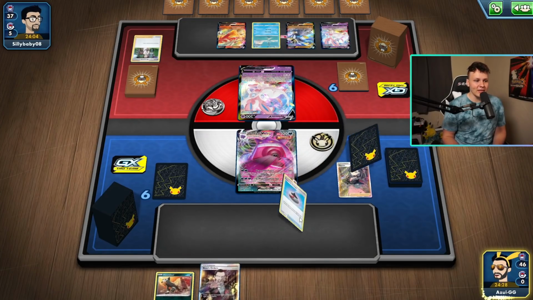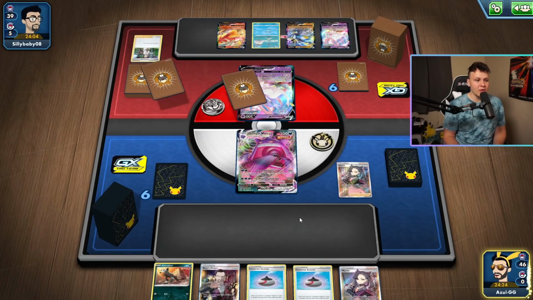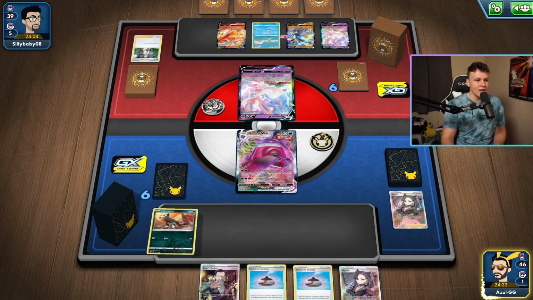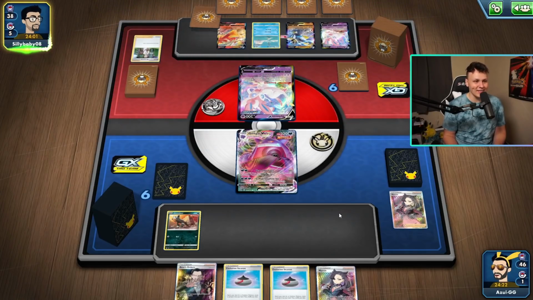Hopefully we just get an energy. We at least want an energy here. With the energy, we did get the Houndour, so it does open up the opportunity once again to go into the Houndoom and then go from there. But we don't get a Sobble either, so not a ton of options here. Off this Marnie, just kind of bench the Houndour and pass. So very limited draw there from the Marnie.